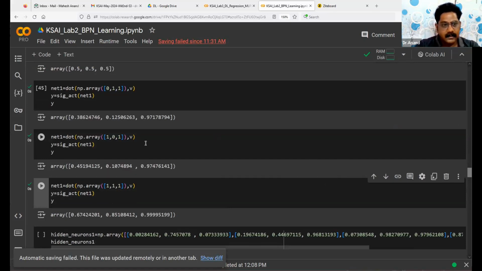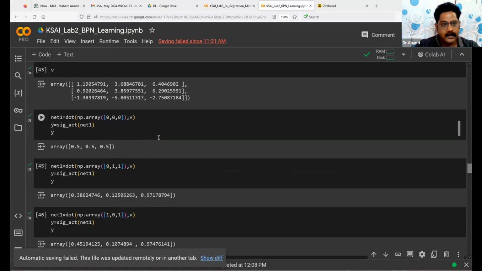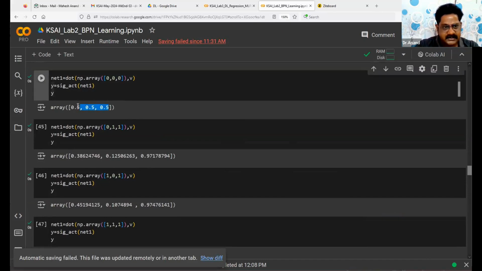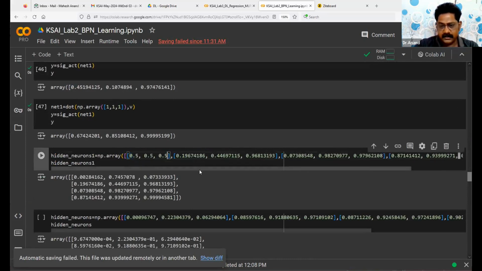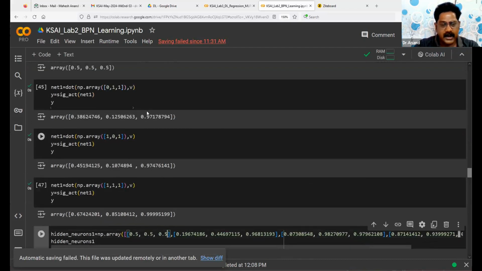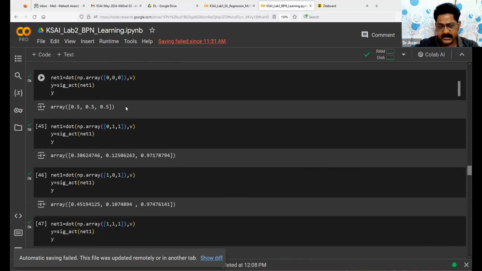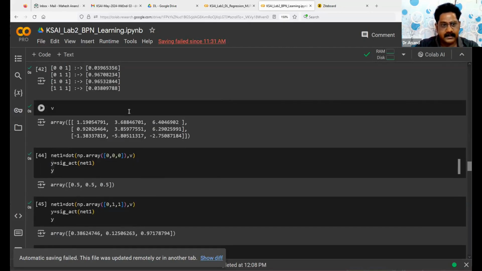Now, I'm going to save these values, because every time I experiment, my weights will change accordingly. But here, while I'm demonstrating, I have got some different weights, so I wanted to update these values.